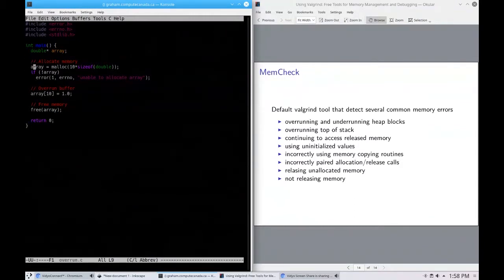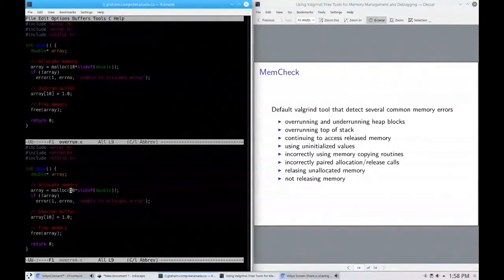We allocate some memory. I'm checking to properly report if it isn't allocated. And then I allocated a size of 10 and I indexed that at 10 and set it to 1. The problem here is this common error. In C, indexes go from 0, so from 0 to 9, I've used all 10 spots. By indexing 10, I'm actually in the 11th spot, which is past the end of the memory I've allocated. And then I freed the array and I return. So this program is incorrect. It should limit its accesses to 0 to 9 to fall within the range of 10 that I asked for.